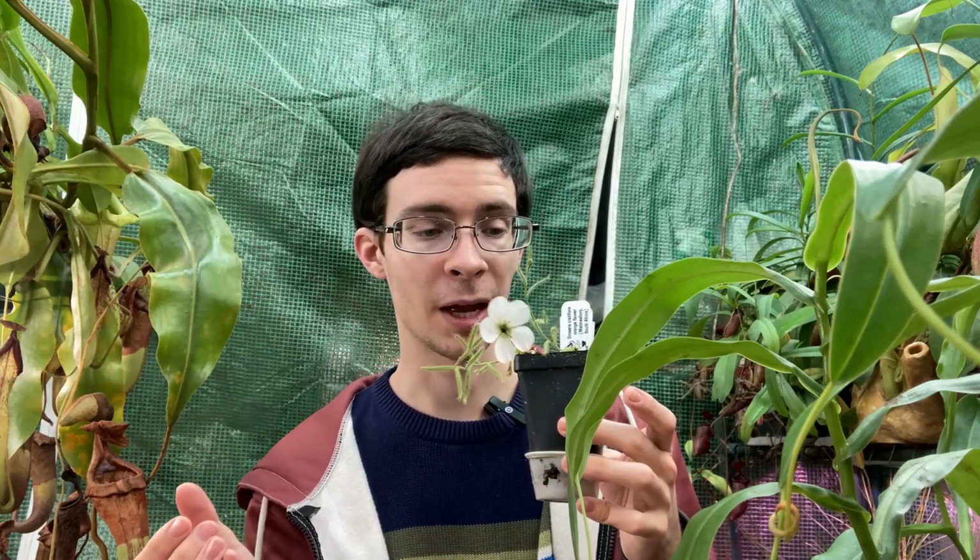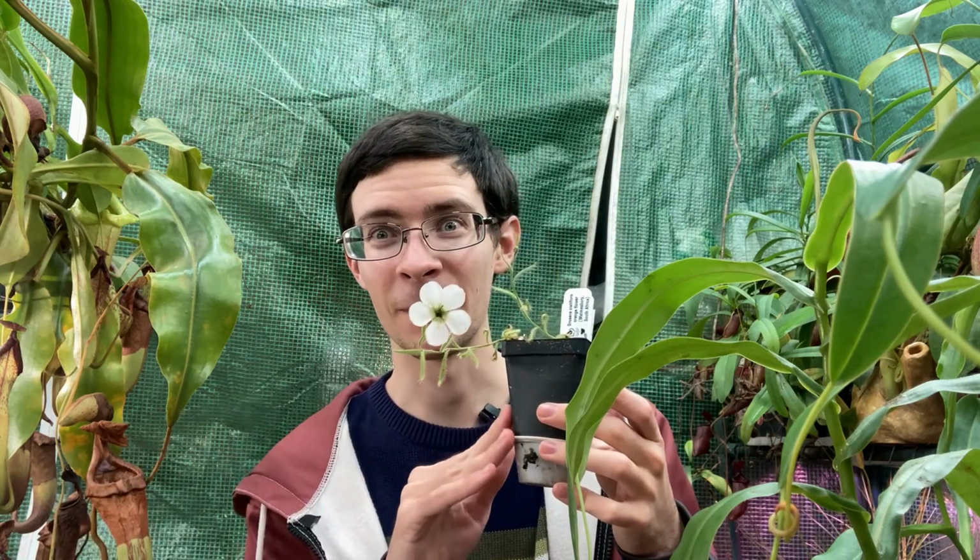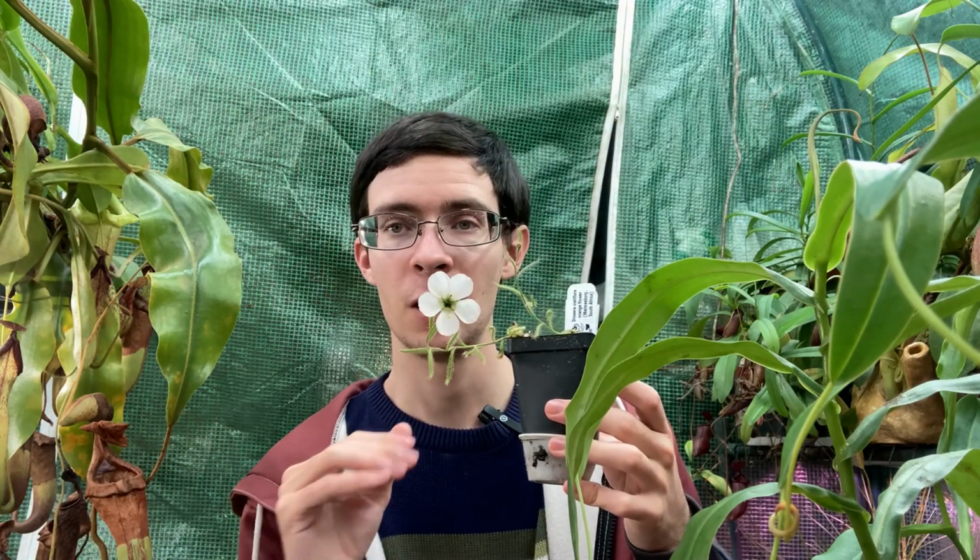So when you're growing these plants, first off, most commonly you're going to find them as plants. Seeds are produced occasionally, but they can sometimes be a little touchy to germinate. They have to get the same kind of conditions as the adult plants have in order to sprout. So if you get a plant, it'll go through the same cycles. If you get seeds, they get sown on the surface of the soil.